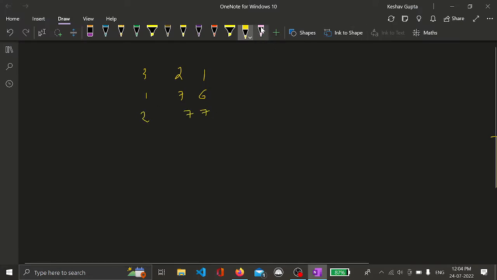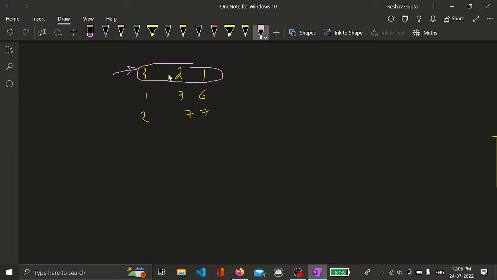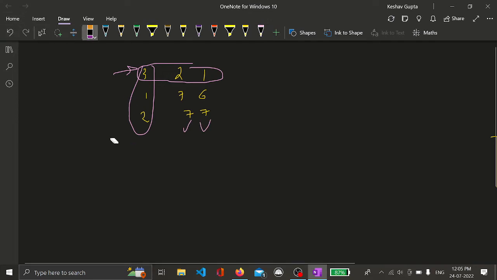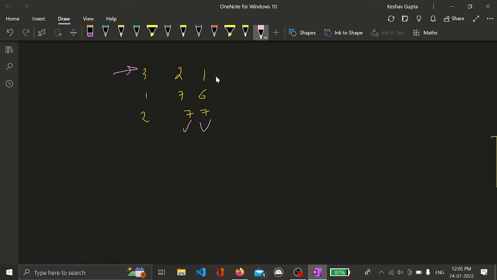So see, we are here to find the same row and same column. So let's check with the first row. Let's consider this first row, and for this first row we will check all the columns. Means that we will check this column, we'll check this column, and we will check this column. Whichever column is equal, then we will increment our count variable which we will maintain. See, here we can see that this column and this row are not equal. 1 is not equal to 2, whereas the 3 is equal to 3.